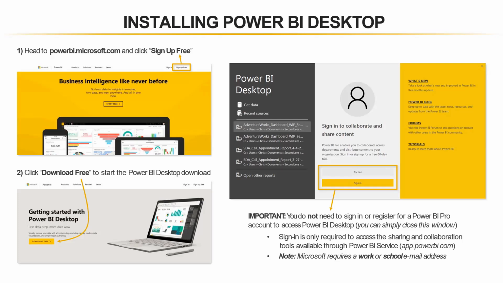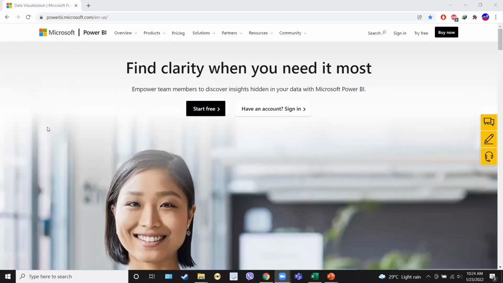Pwede yung mga company emails or work or school email address or government email address. You need to sign in so that you can access your data on the cloud. And the good thing with that, kahit saang device ka mag-login, pwede mong makita yung report at yung data na ginagawa mo.